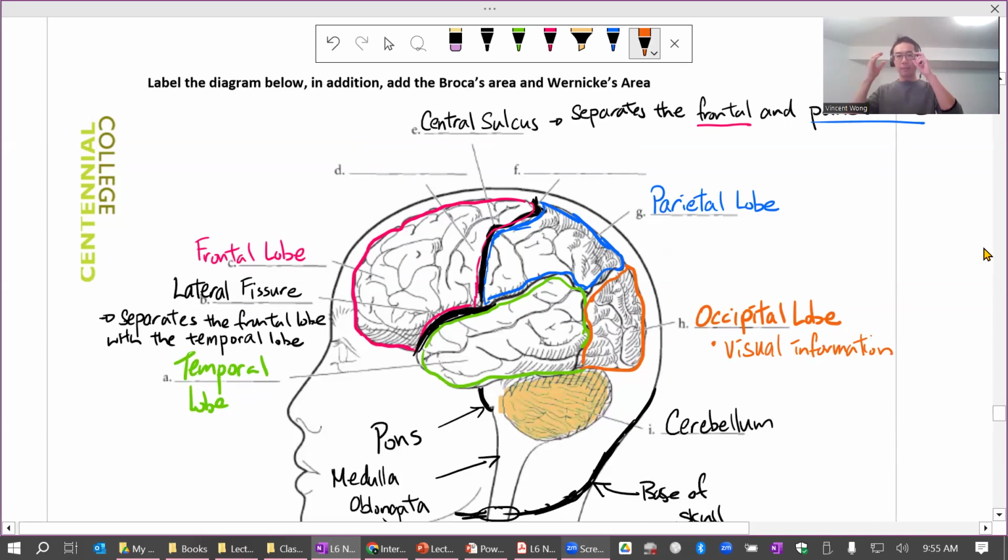Right. So it processes information related to things you see. And it's actually more complicated than that. Not only are you seeing things like on the road when you're driving, that's an example, but also if you see someone in the hallway and you recognize their face, that actually happens in the occipital lobe as well. As we'll see, you take the face and match it with all the faces that you've ever seen and that you remember, and then you're like, hey, is there a match? Do I know this person or not?